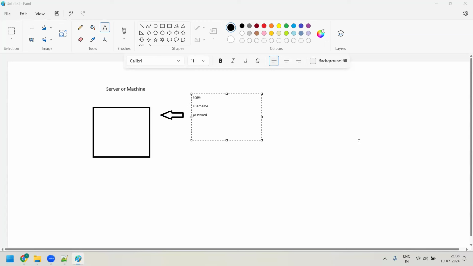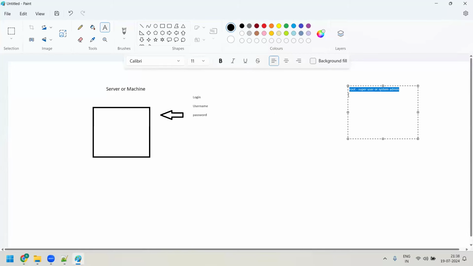Whenever you log into a system, you need to provide a username and password. Now in Linux, the root user is a super user, or a system admin.